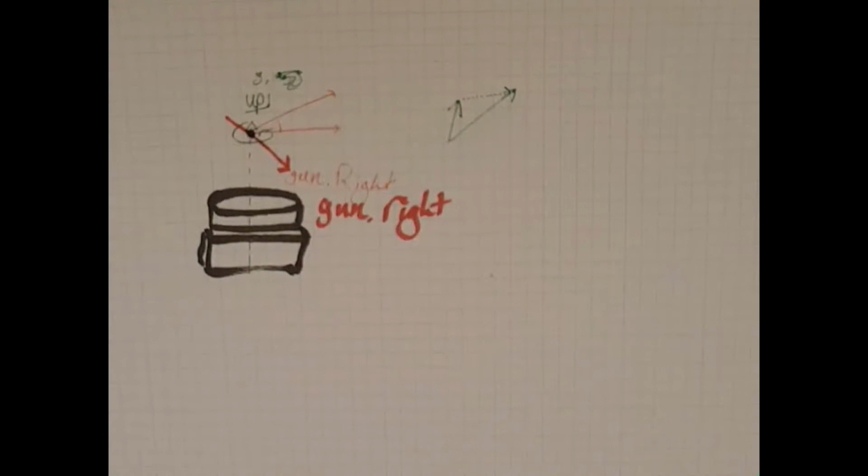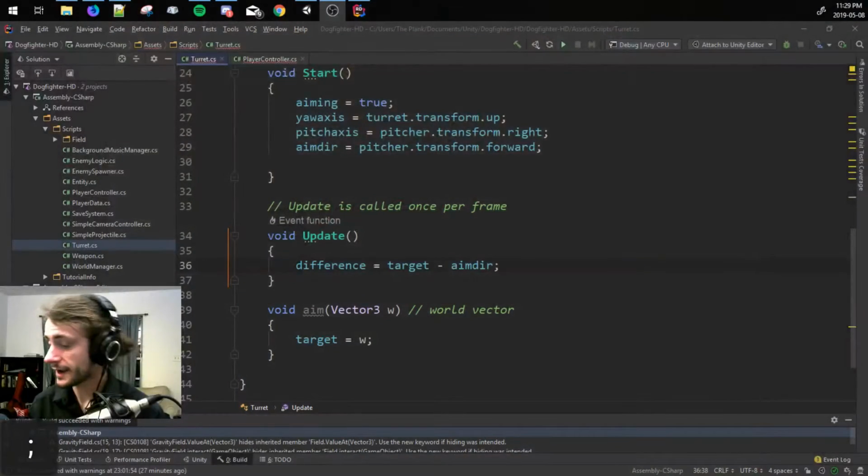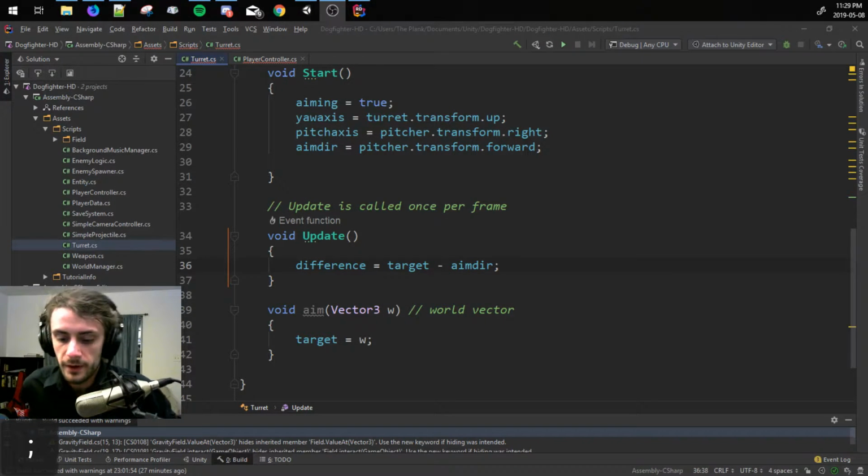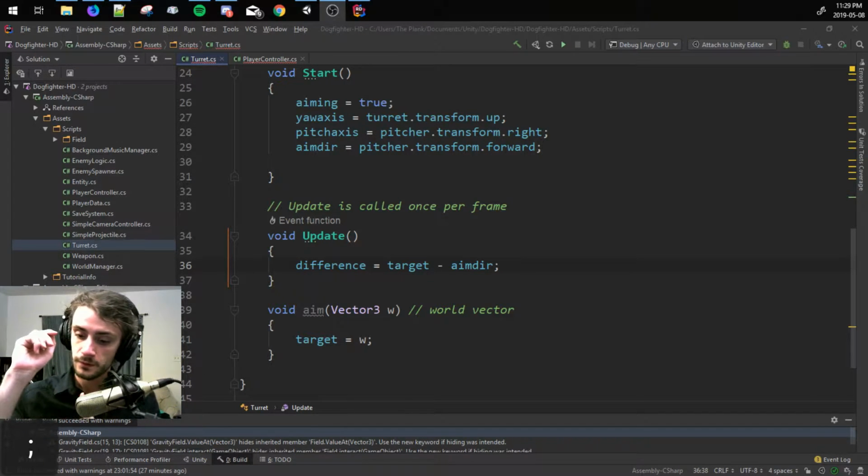I am back. I think I figured it out. So, what I'm gonna need to do is actually, what I don't need is the turret's up. What I actually need is the turret's right, and for the pitcher, I don't need the pitcher's right.